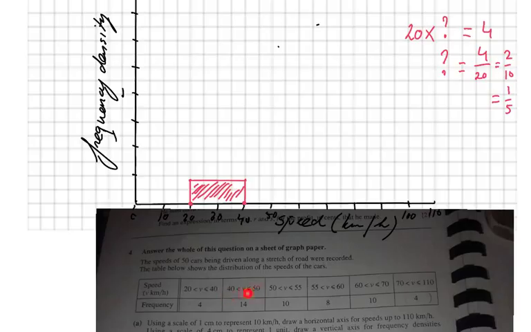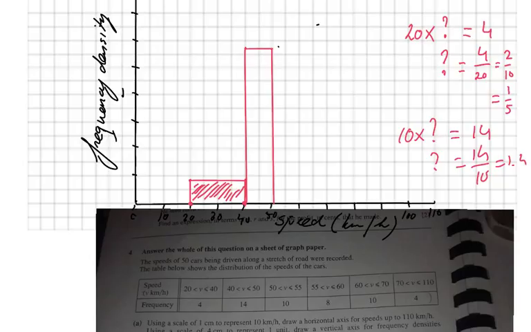The next one, from 40 to 50, so that's a width of 10. I'm going to ask myself, 10 times what is the frequency density to get a frequency then of 14? And that indeed is 1.4. So 1.4, that is 1.25, 1.5, and then a little bit less than that. You finish the bar. And as you can see, it is a lot higher. That's also because the width is not as wide as the bar before. Frequency density appreciates the fact that if the width is more narrow, you still have a high frequency. That's why the bar goes up.